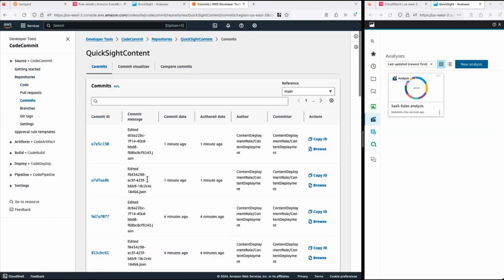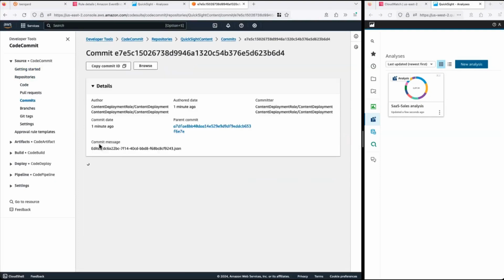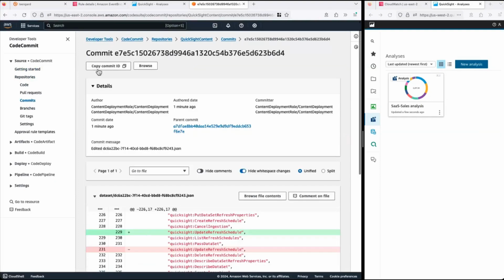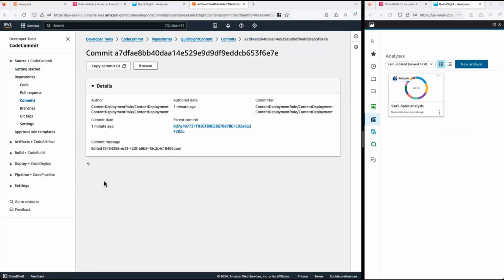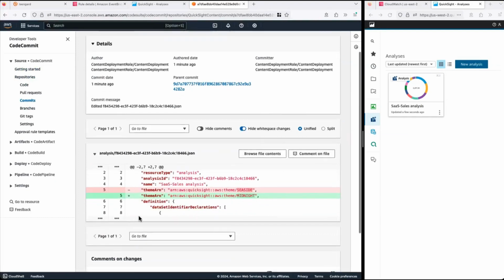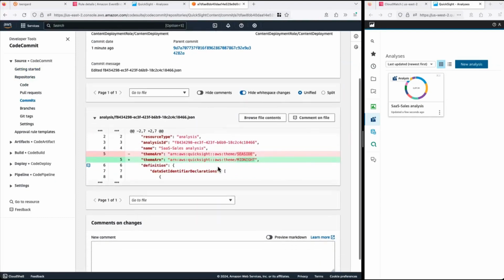So right now we can see, a minute back, there are 2 commits being done here. This is on the data set, so let's check the next one. So this is the change that was done to the analysis. It was on Seaside. I changed it to midnight, and we can see that being applied to the CodeCommit repo.